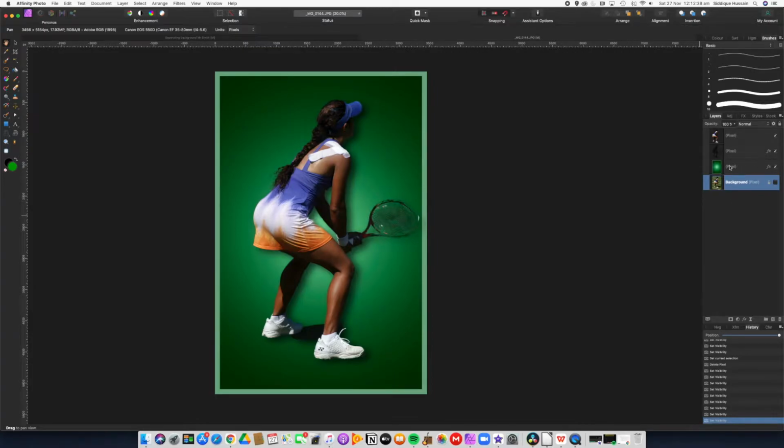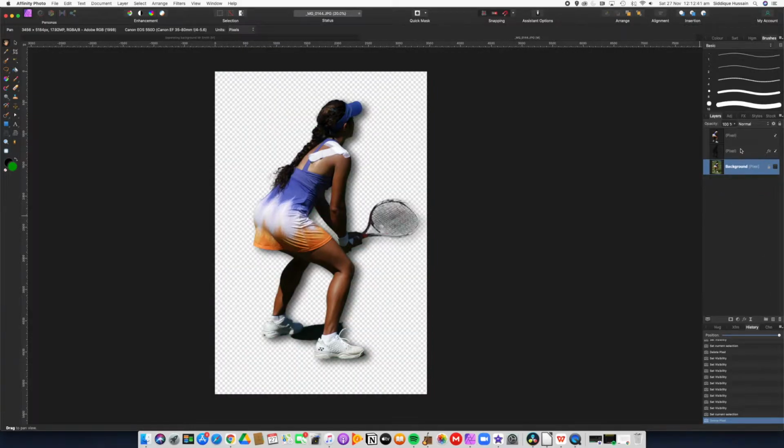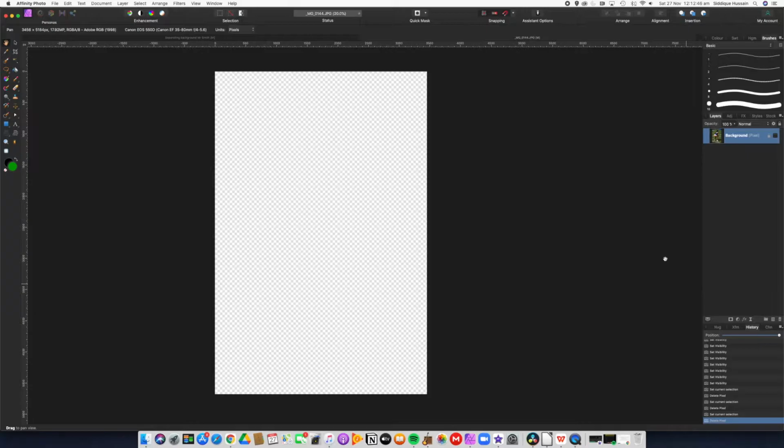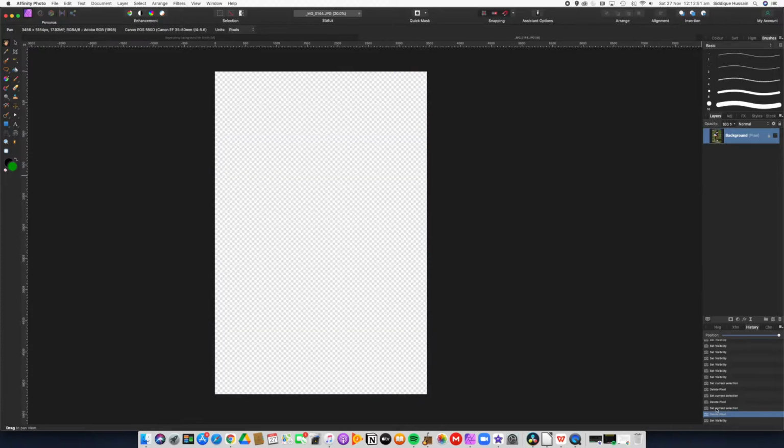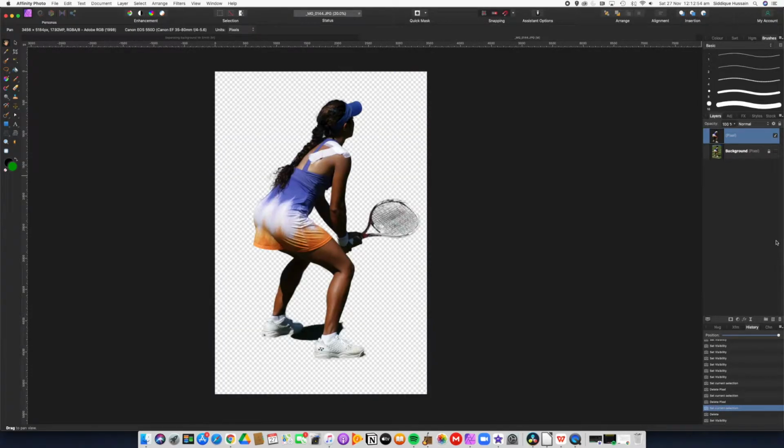Okay, so I'm just going to delete each one of these layers so we can get back to where you start from. Okay, so that's where we are. In fact, just to save time, I'm going to keep the selection, because we've done selection videos before using the selection brush tool. So assume that I've done the selection and put it on a new layer. What we now need to do is duplicate that selection for the shadow. So highlight that layer, duplicate it. We've got a duplicate of it.